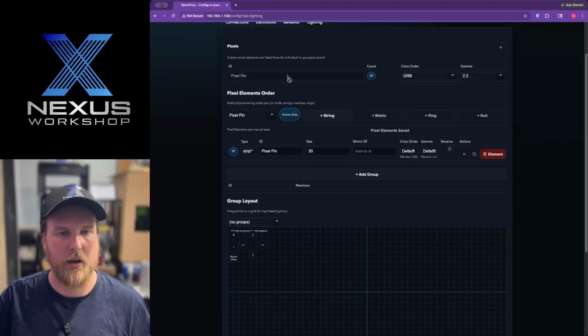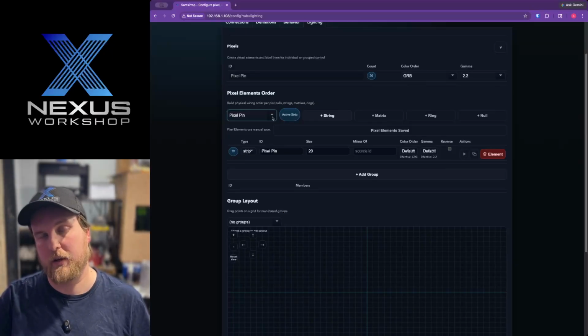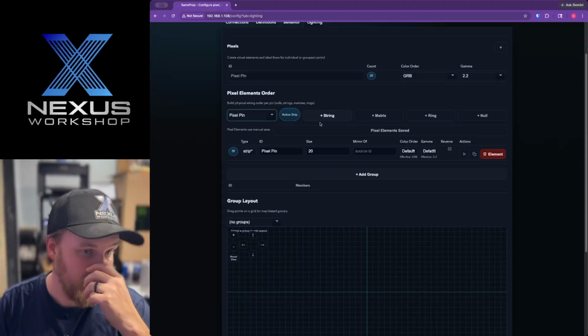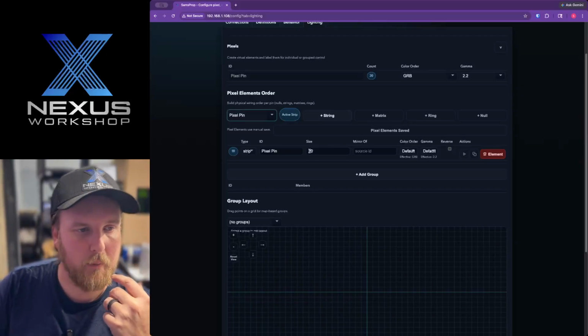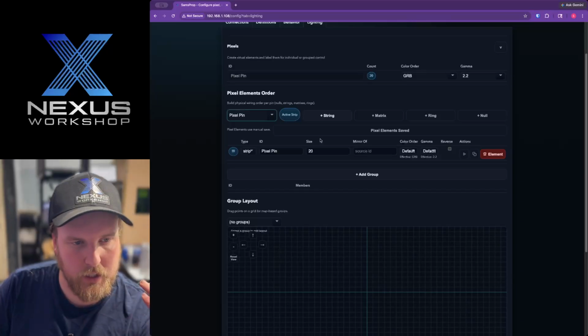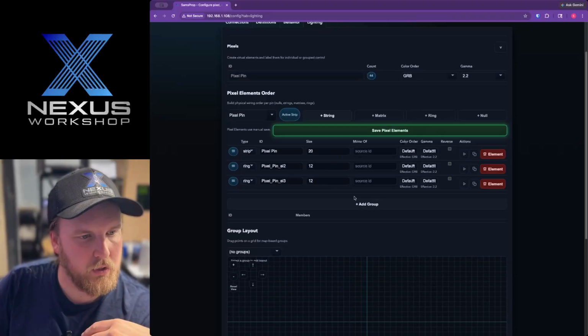But I do have my pin, and then here are my elements. I do have a drop down here to select because I could have multiple pins of pixels, if I have, like, literal physical two pins out to different pixels because they're going different directions or something like that. Or just mass numbers, because there's a limit to how many you can have. So I can choose which pixel pin I'm looking at, and it's going to give me all the elements I have for that. So right now I've got a strip. Let's add 2 rings to it.